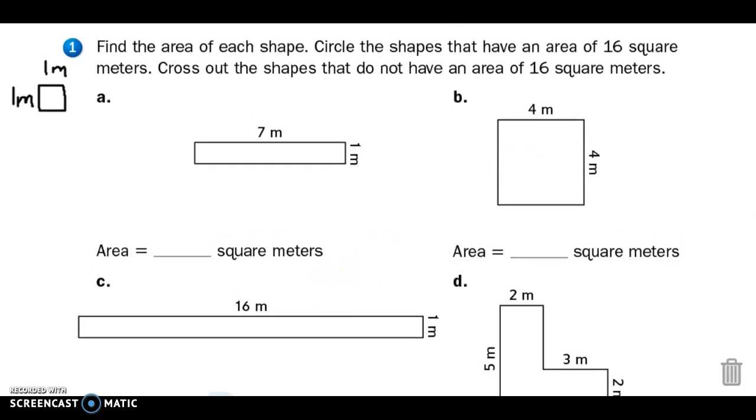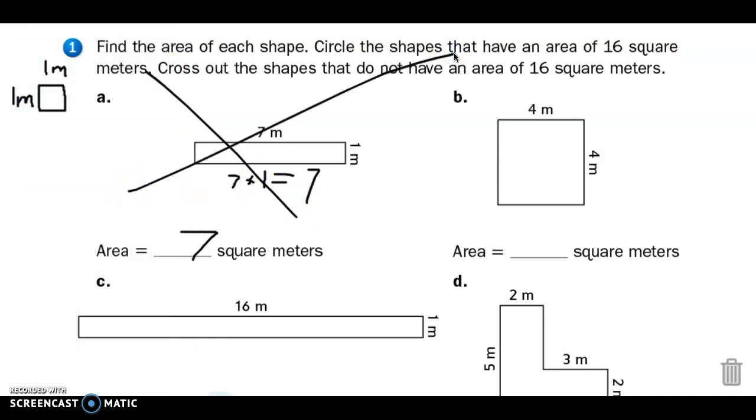So what is the area of 7 by 1 meter? Well, if I think about this like an array, this side length is 7 and that one's 1. Well, what's 7 times 1? Any number times 1 is itself, so 7. We have 7 square meters. Well, let's look at it. Is 7 square meters larger than 16? Is it 16? Does it count? Nope, that is too small. Only 7 children would get to plant the garden. That does not work for us.